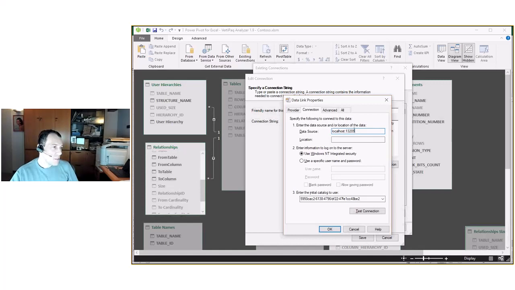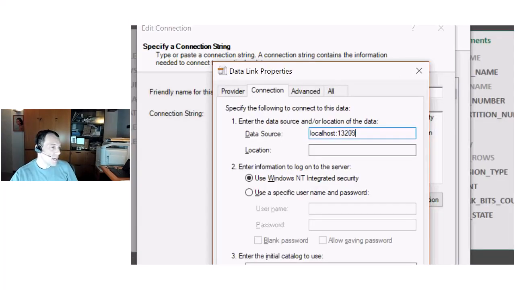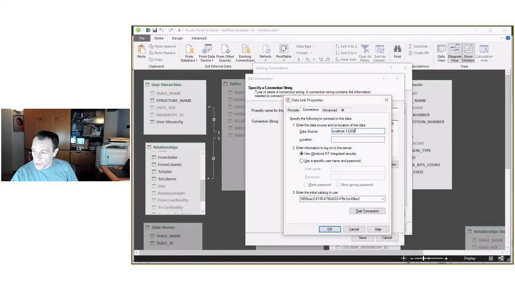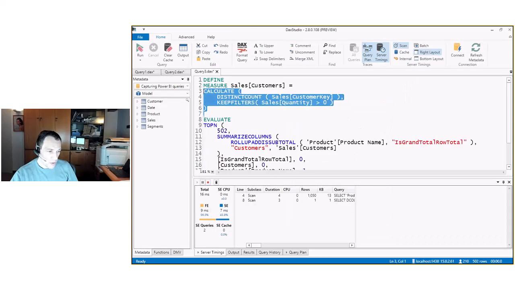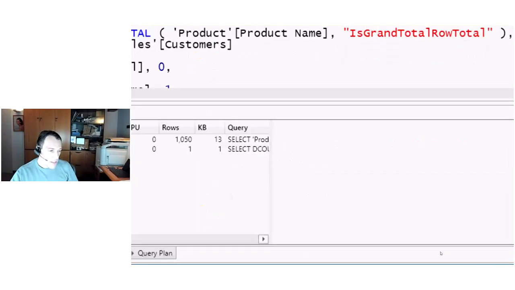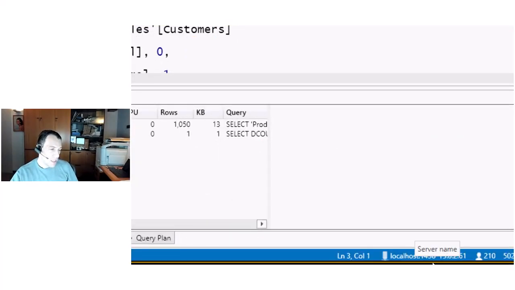So this is the information I have to specify, localhost column number. Now, if you remember, we had this information in DAX Studio. So DAX Studio actually provides me the exact information that we need. And you see, because I restarted Power BI Desktop, this number changed compared to the previous example.